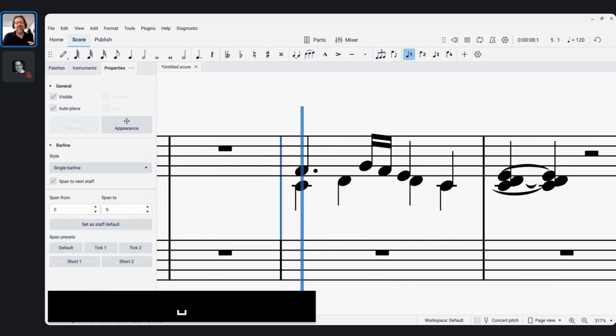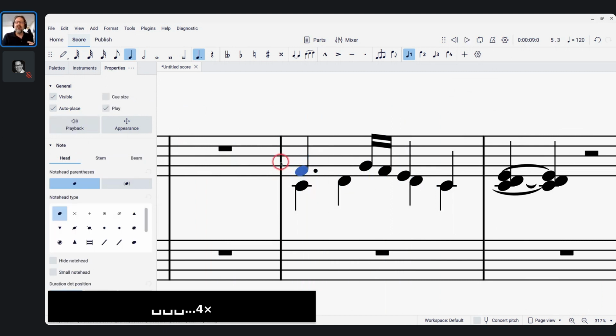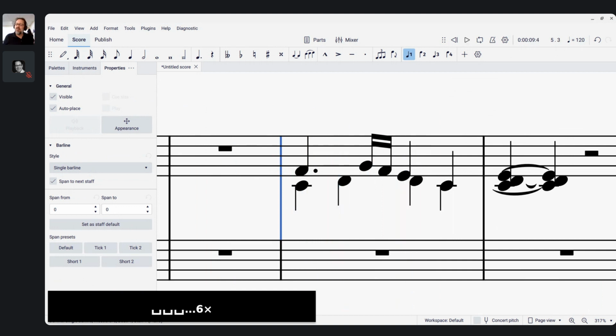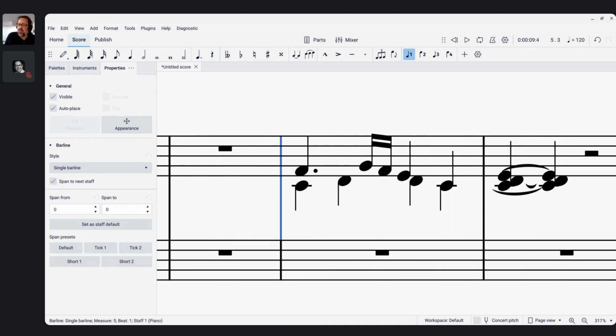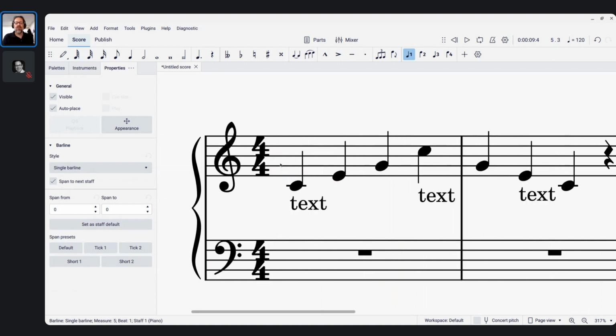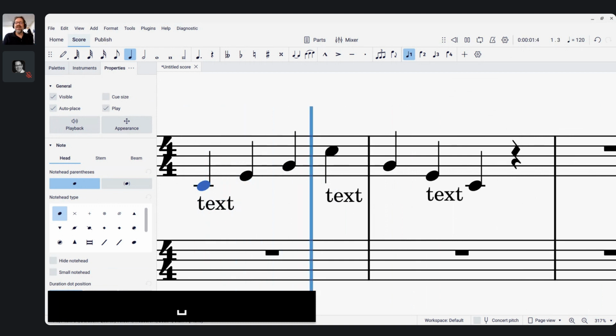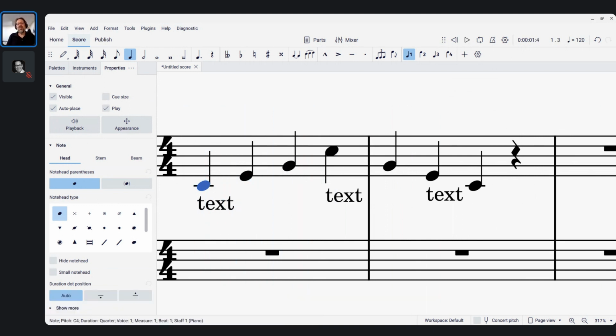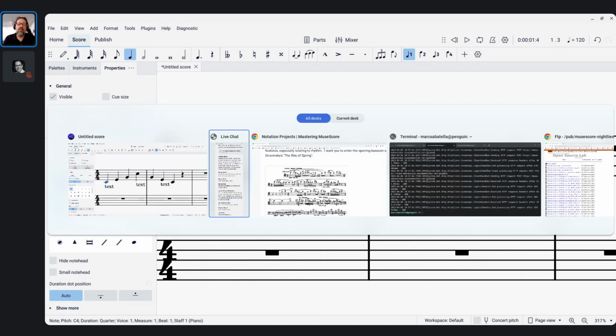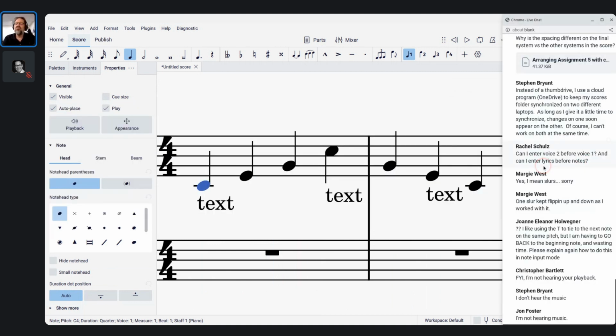And the thing is, now it's fine, right? If I clicked the bar line, sometimes it plays a little better if you click not a note, but something else like a bar line or the first clef. Like if I click the clef here, it plays well. If I click the note, it sometimes gets chopped off. So that's my suggestion: don't click a note, click something to the left of it. And often it can just be the bar line or the clef, and that'll be good enough. So that's my quick little check there.